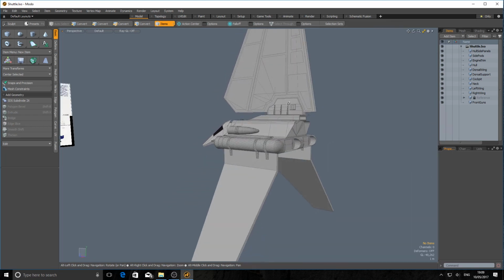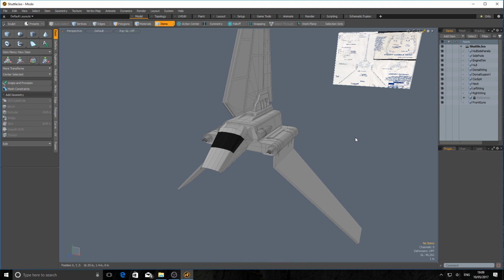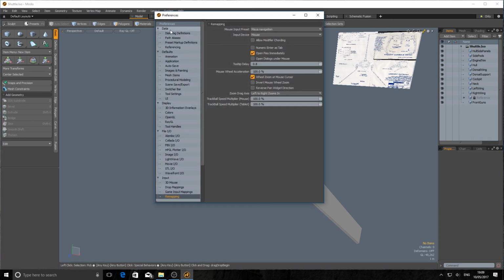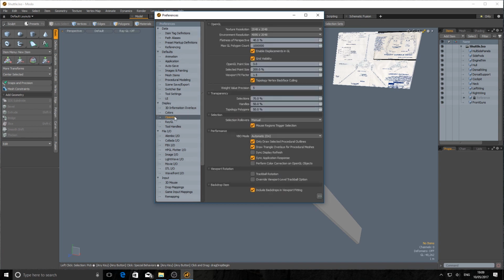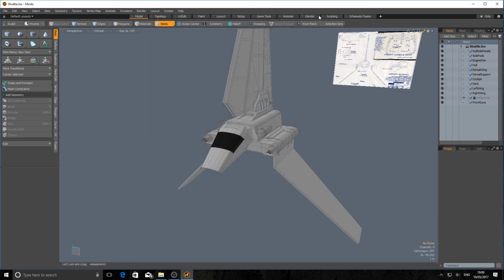Now while I'm rotating, I'm going to go back to System and show you another setting that I disabled from default for one very good reason. So if I go to Preferences and go to Display and then OpenGL, towards the bottom you have Viewport Rotation, and by default Trackball Rotation is turned on. So let me turn that on and show you what that looks like.